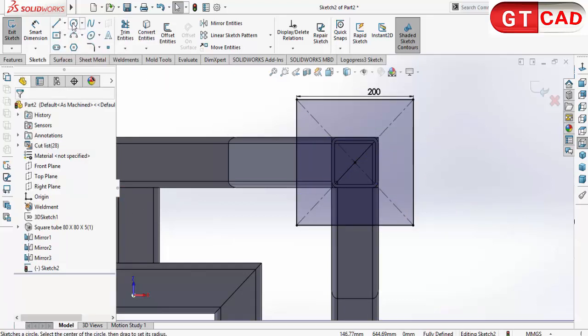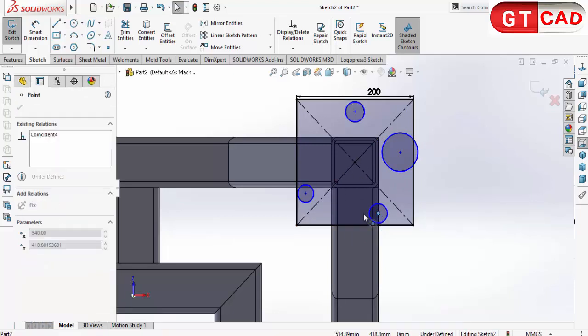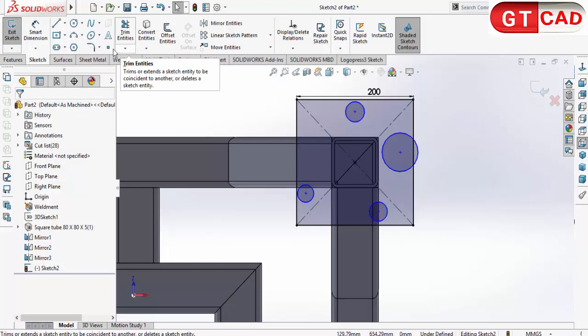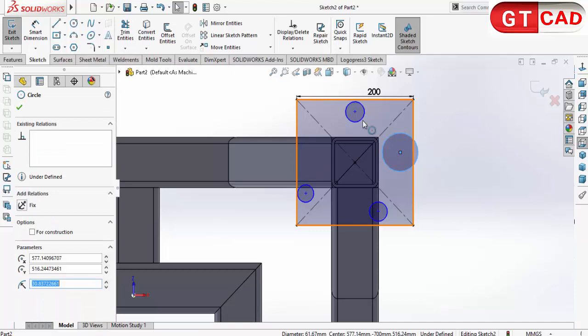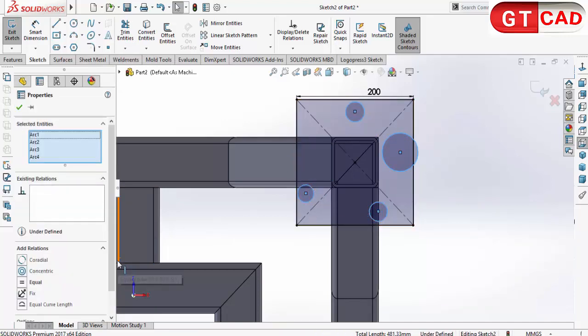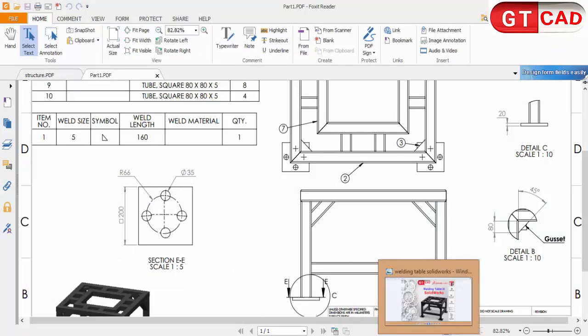Okay, we have some holes here. Okay, it's the relation. I delete it. All have the same dimension, make the relation equal. It's the 35 diameter.